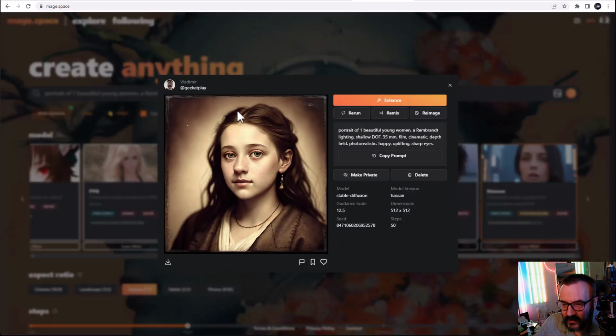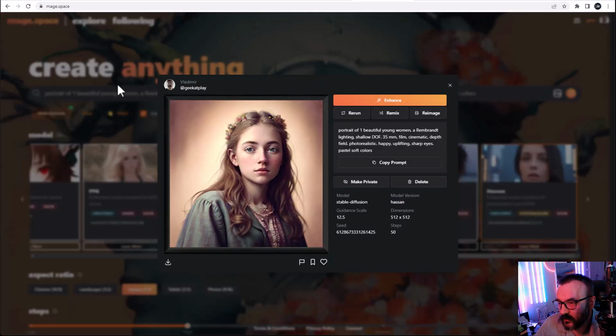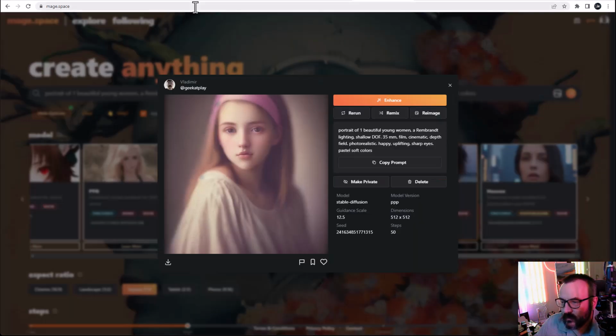And you can see it's not bad. It's a little bit lacking in color. You know what? Let's do this one. Let's go pastel, soft colors, so we'll have it a little more interesting going this way. And there we have a very beautiful, nice portrait. This actually does very decent, very nice, clean portraits, clean face. So it did a very good job. Let's go ahead back to the list around that area and see what we have now.